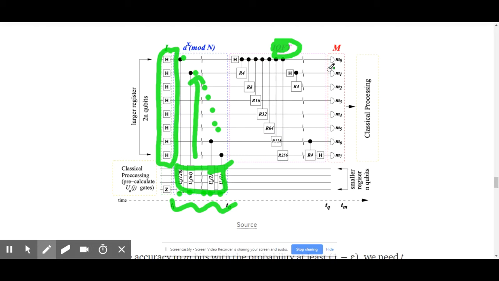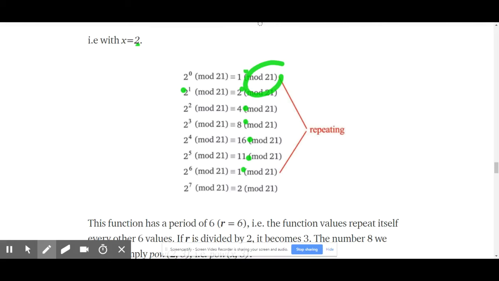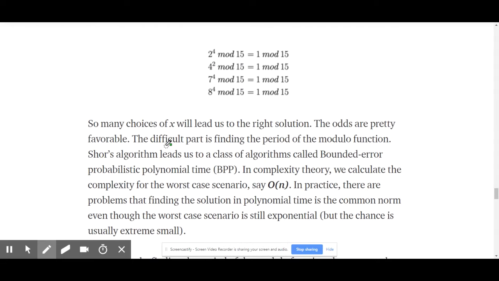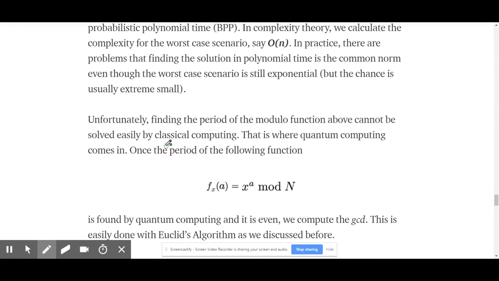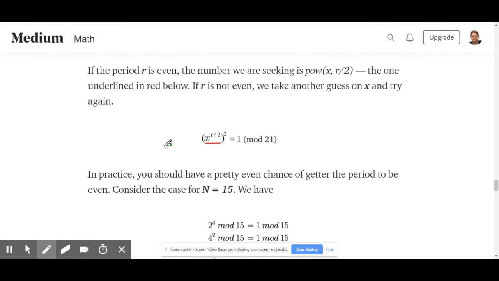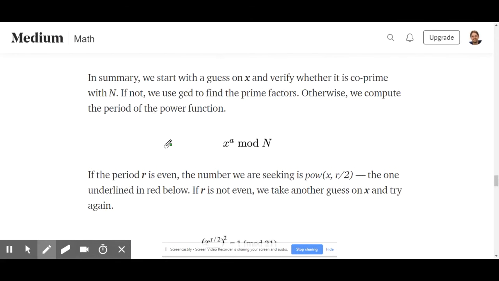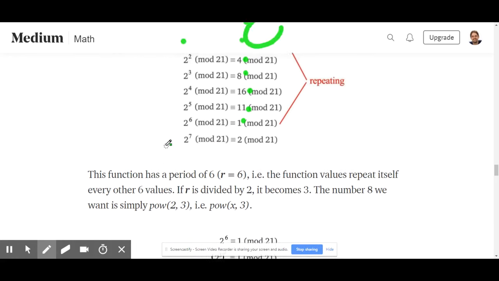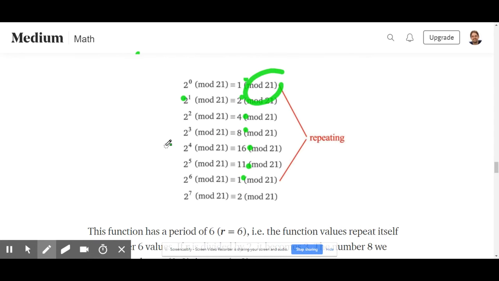Really, that's it. Because once you have the wave, it really comes down to how you implement that. The problem is that it's a rather complicated thing to do right now, because you need a lot of qubits, even for smaller factorizations, and you need to do this efficiently as well.